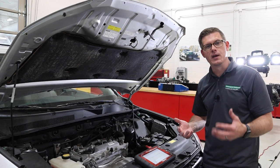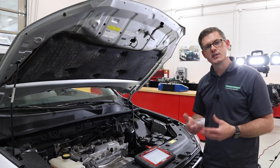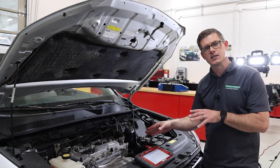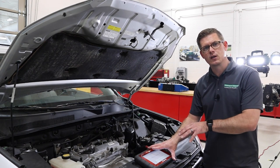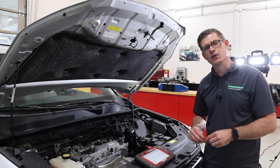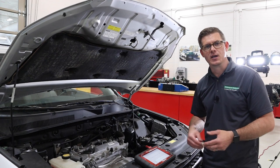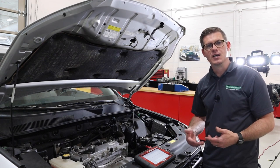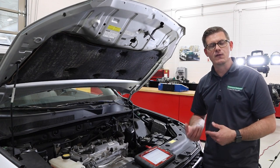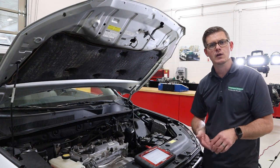Power balance testing can be a really beneficial and simplistic test so I can learn more about the engine and figure out exactly which cylinder is misfiring. If I've got a multi-cylinder misfire, things might be more difficult and I'll have to look at other data. When doing this test, using the scan tool is my first choice — it always disables fuel, so I don't risk any catalyst damage, and many manufacturers discourage repeatedly disconnecting and reconnecting connectors due to terminal fit and tension issues. The scan tool process helps me identify exactly which cylinder to spend time on for individual cylinder diagnosis, looking at spark, fuel, and air.